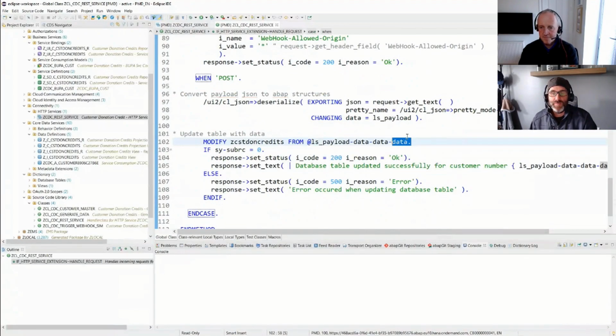And what's cool here is because I have access directly to that data, I'm just doing a modify against the underlying table. So modify the database table from that structure, boom, I have it inserted into the table. So this table is what exactly? This table is where we're storing all of our data that's coming in from the messaging.